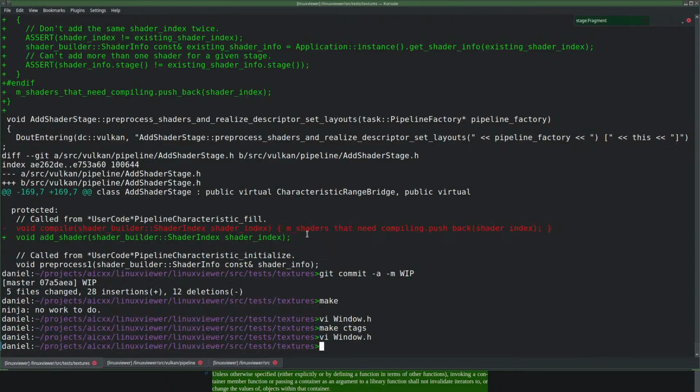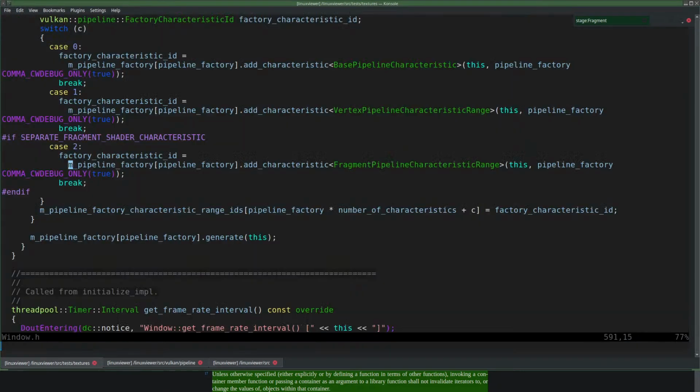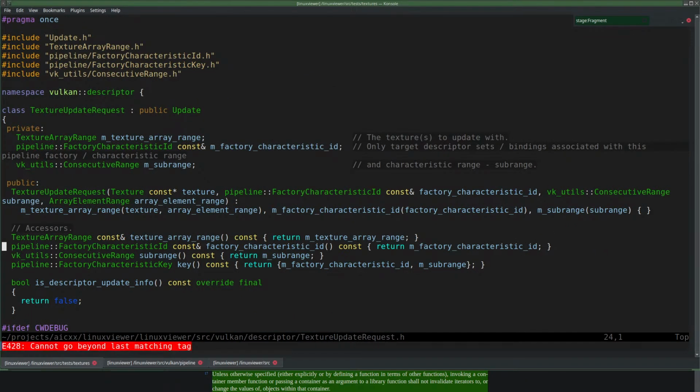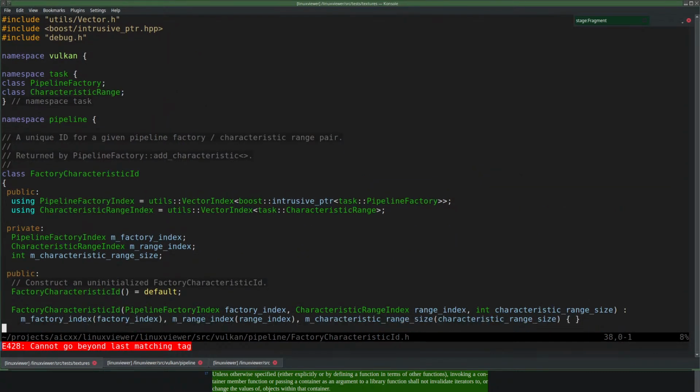So I have here the window. I'm getting back a factory characteristic ID. Oh, that does contain the characteristic range index, on top of the factory index. So of course, the characteristic index is specific to the factory.